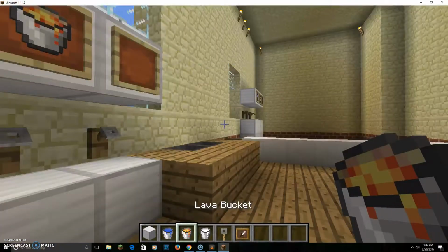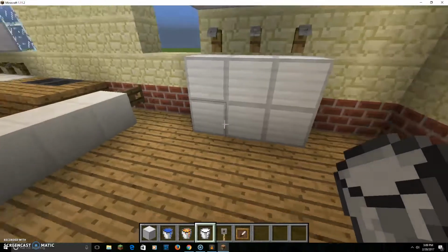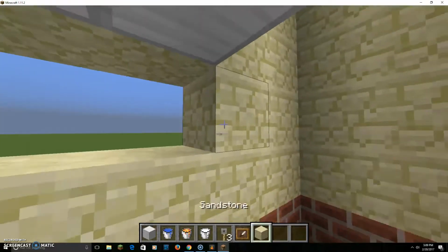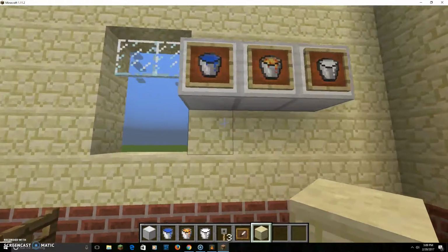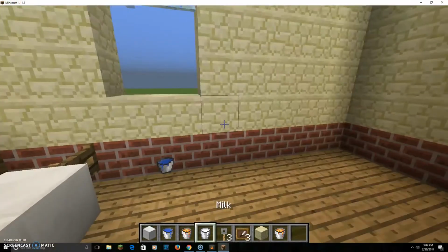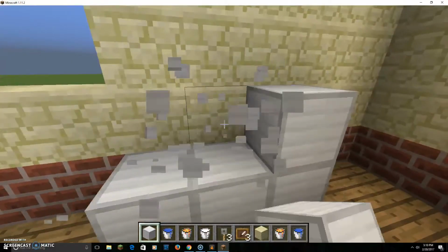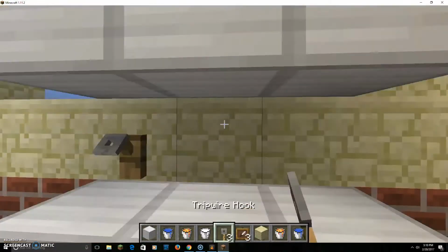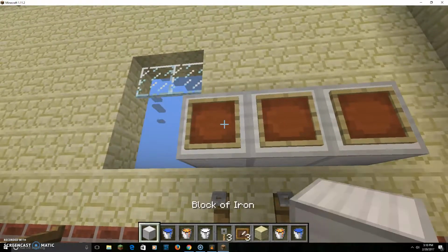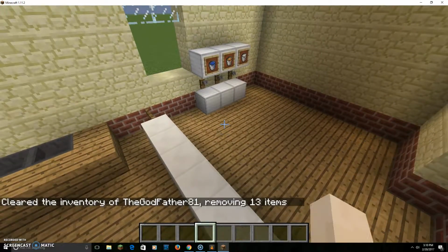Alright, you know what? That should work perfectly. That will work perfectly. Maybe I could do that over here. Yeah. I'll have to get some sandstone and actually repair that. It's not supposed to be damaged. Alright, there we go. Now let's make this a bit taller. Alright. Put our 3 signature items there. There we go. Alright. That's pretty much that taken care of.